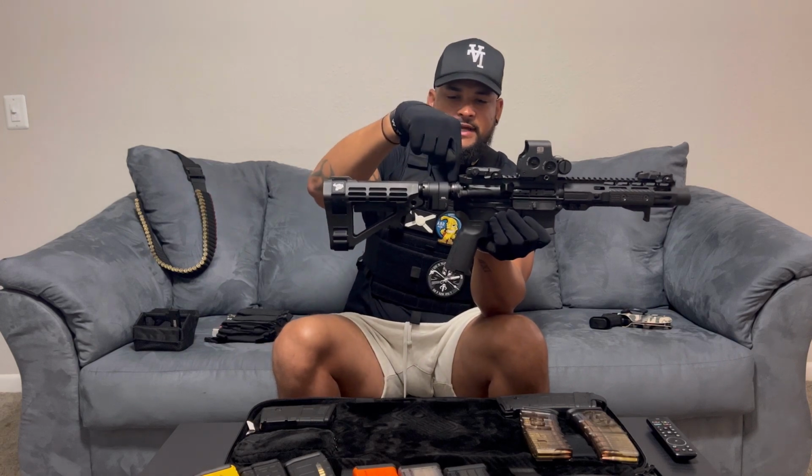So it just gets screwed in pretty much directly to the lower receiver. Whereas to this one, you have to have a castle nut here and a castle nut there because you have a little bit of a gap. But to me, it does what I need it to do. I love it because it gives me a little bit more length on that little piece right there. So it just feels good. But yeah, that's that one there.